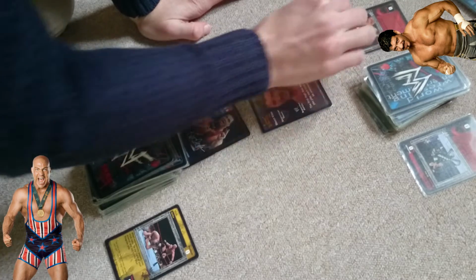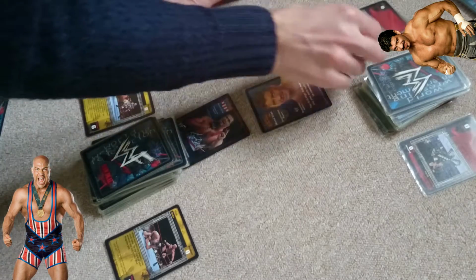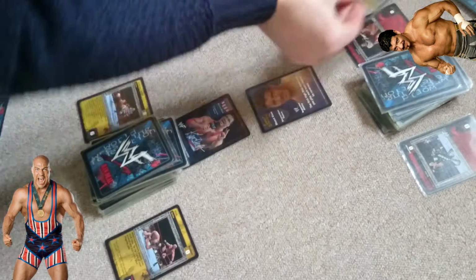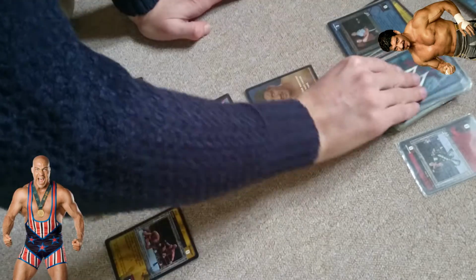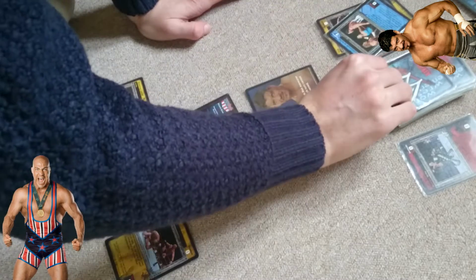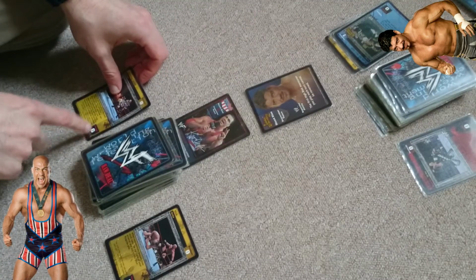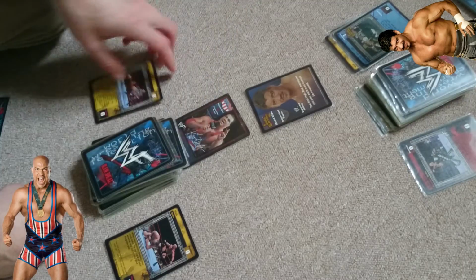Okay, so 1. Reversal grapple, right? So it doesn't get reversed because it's a strike. It says there, strike, reversal, grapple. 2, still nothing. 3, still nothing. 4, still nothing. 5, still nothing. And finally 6. So not reversed. And we've gained, because we have this in our fortitude pile, that damage there means that we have got 6 fortitude to play with.